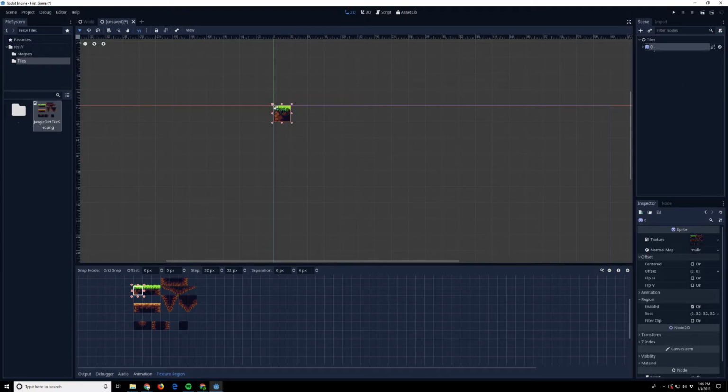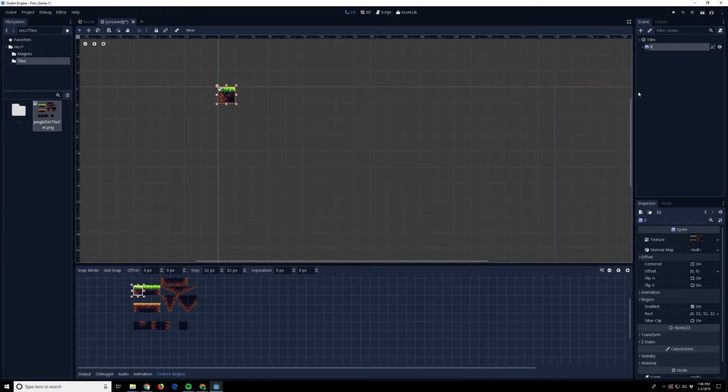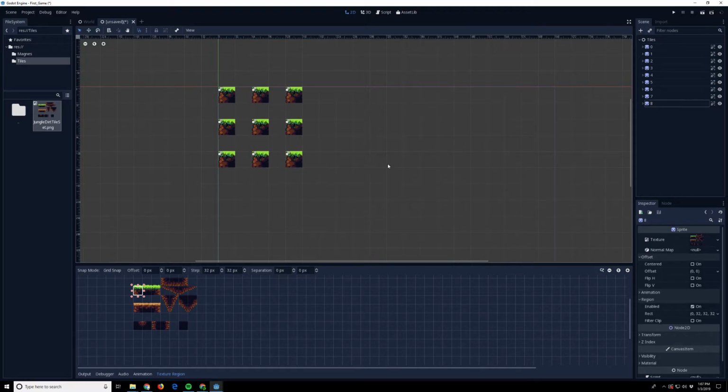I'm going to shrink that down, and if you click on the sprite that you named 0 and push Control D, that's going to make a copy of it, and I want you to drag it over 2 squares, and then do it again, 2 squares, and then the number 3 square goes here, and you're just going to keep repeating this process until you get a shape that looks like mine, and you're going to see why we're doing this here in just a second.